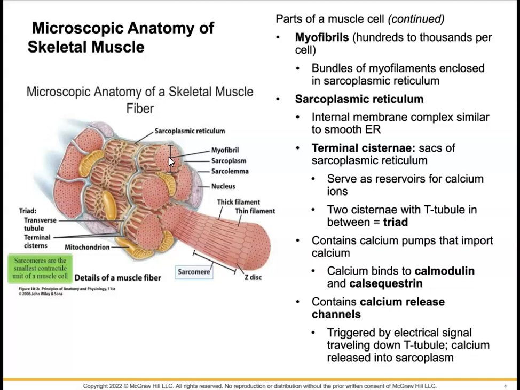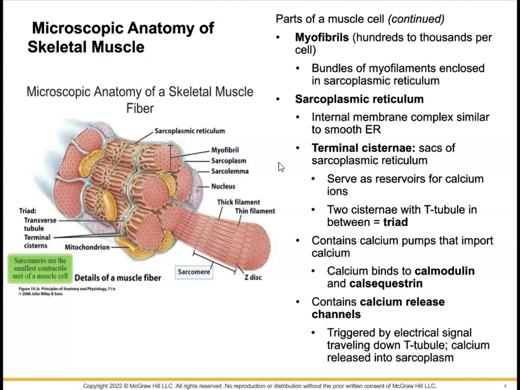So myofibrils, remember, are going to make up the muscle fiber. They're bundles of smaller little pieces called myofilaments. Boy, that's a lot of myo stuff, right? So these are myofilaments. These little thin things you see in here, those are myofilaments. They make up a myofibril, and the myofibrils make up the muscle fiber. And then the muscle fibers all bundle together to make, come on, you know it, a fascicle. And then the fascicles all bundle together to make the muscle. Layers and layers of tubular structures all together, right?